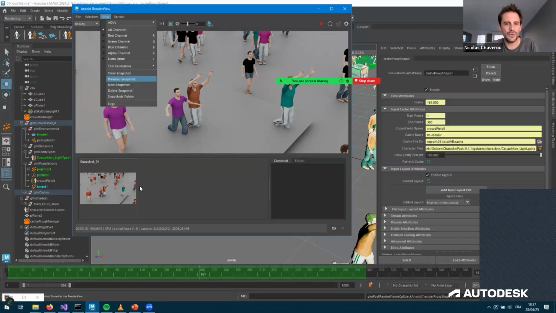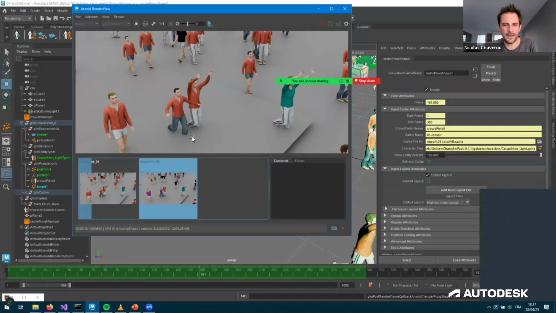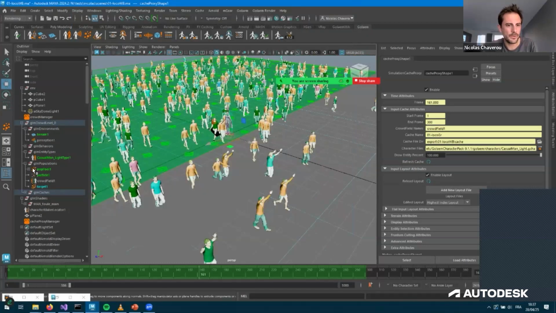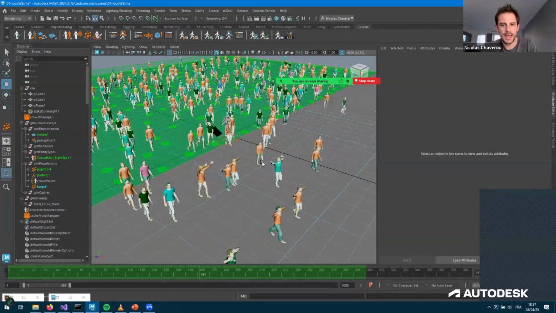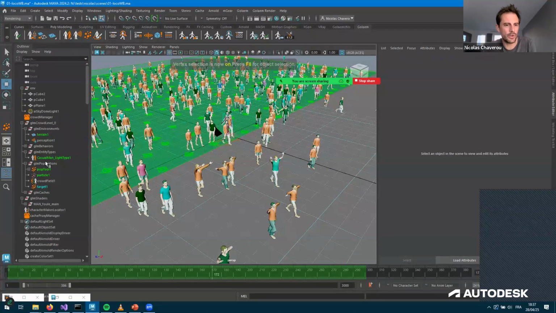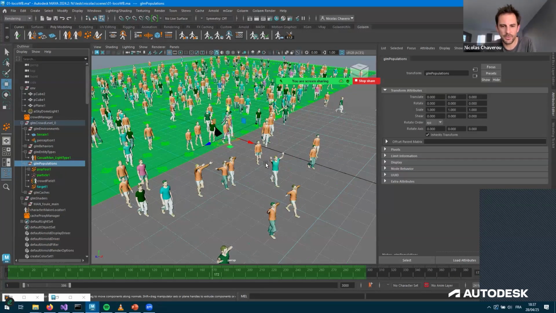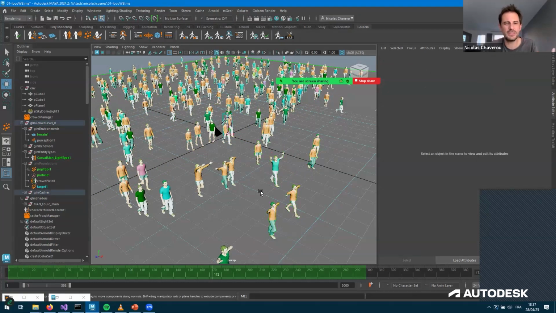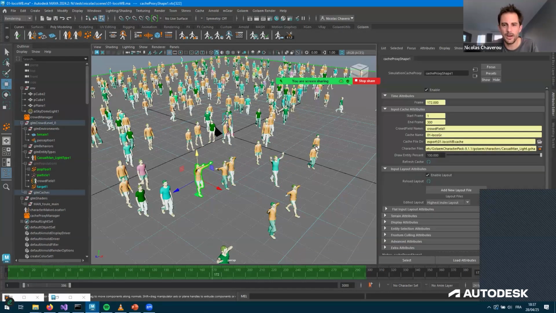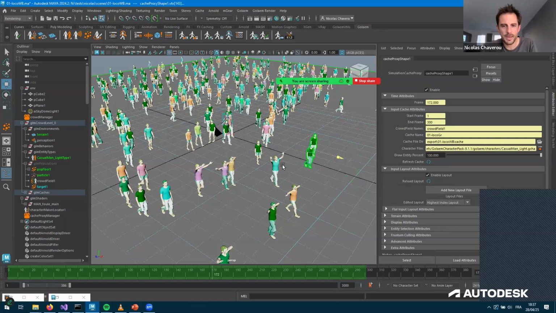Okay, what about the notes I was mentioning? I was referring to the fact that maybe you want some characters to be perceived differently or do something different. So now that we are in that green timeline, I can switch into another mode, which is called the layout mode. Let me just clean the scene slightly, remove some of the nodes that we don't need. And in layout mode, now you don't need any knowledge about Golem or whatsoever. You just need knowledge about how you handle objects in Maya. Now you can select a bunch of characters the way you want to, and you can move and edit them in a really simple manner.